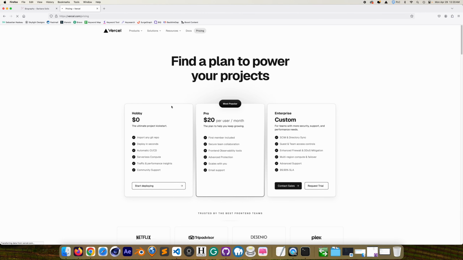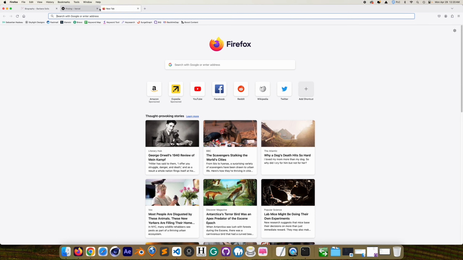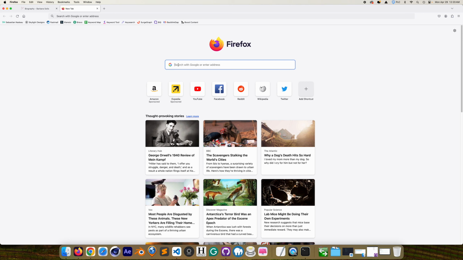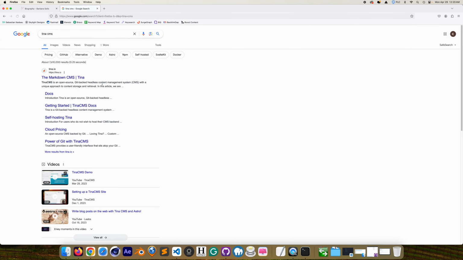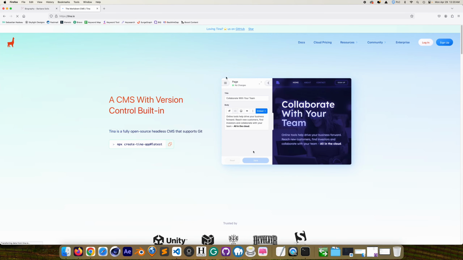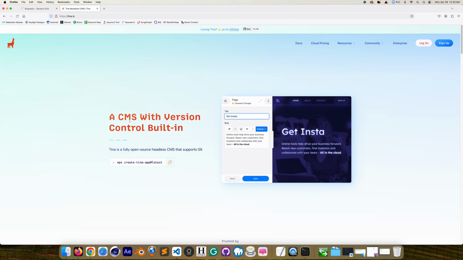So this is a hosting provider, and we're using free hosting for static sites. Now, Tina CMS is a content management system for Markdown and static site generators. So this is basically what we're using. We're using a CMS for your site. A CMS stands for Content Management System, and this is managing the content of your site.